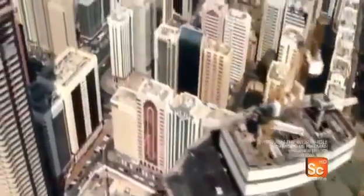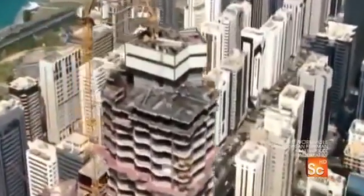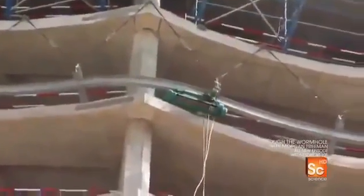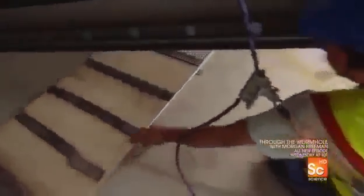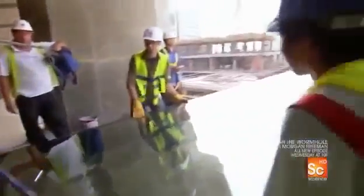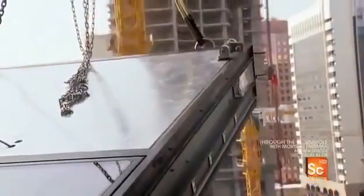On this busy downtown job site, there's no room for tower cranes to swing around all sides of the building. Instead, the team turns to a monorail crane perched 17 floors up to guide each 13-foot-tall panel into place around the entire curtain wall facade. Okay, so now the trolley is out. We have some men slowly easing the panel out. And as we speak, 1,500 pounds, 6 feet wide, 13 feet tall, is about to get launched out of a building.